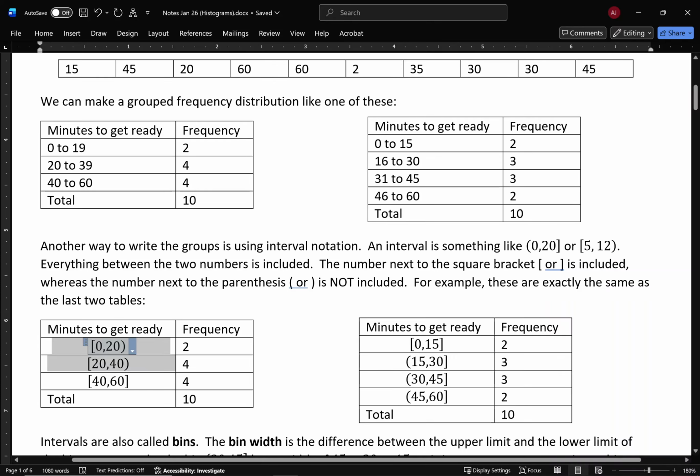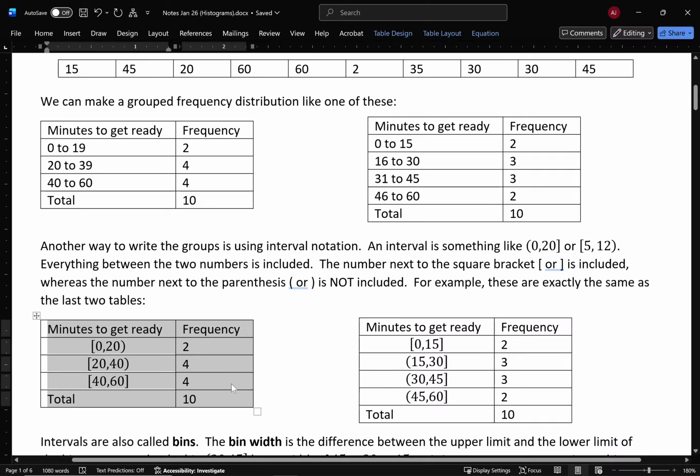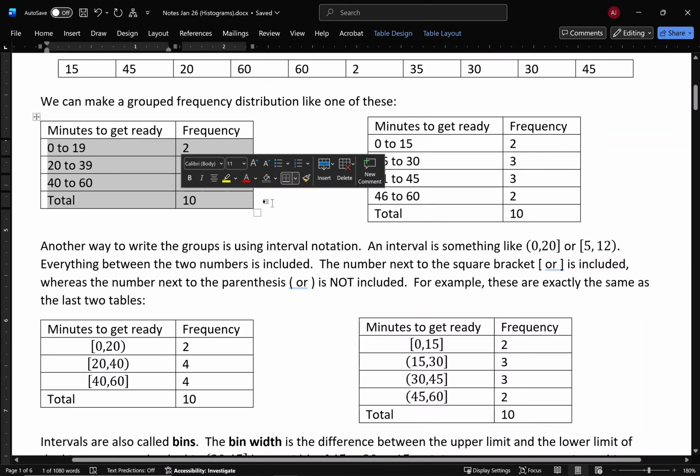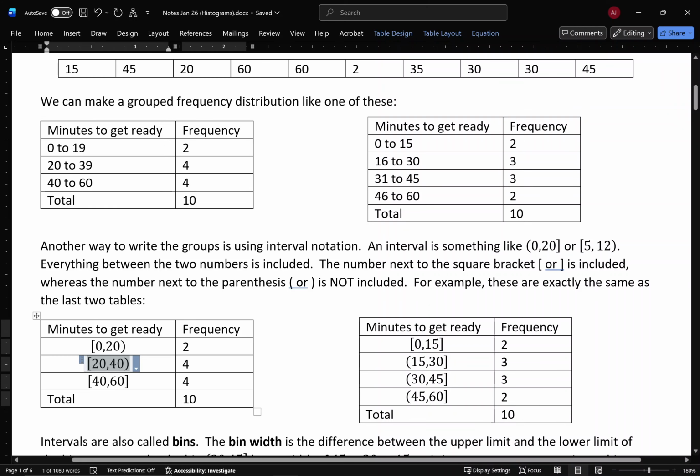So for example, we could redo the frequency table up here, this one, we could redo it like this one down here. So instead of saying 0 to 19, we could use the interval including 0 but not including 20, and then that would allow people who took like 19.5 minutes to be in that category. Whereas up here on this original one, there was actually no place for someone who took 19.5 minutes. There was no place to categorize them. And then we have from 20 to 39, we can redo it with this one from 20 to 40, but not including 40, but we are including 20.